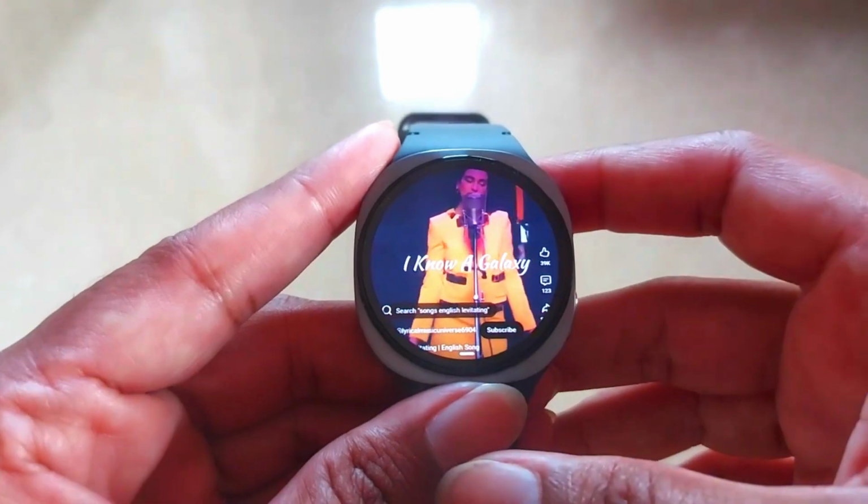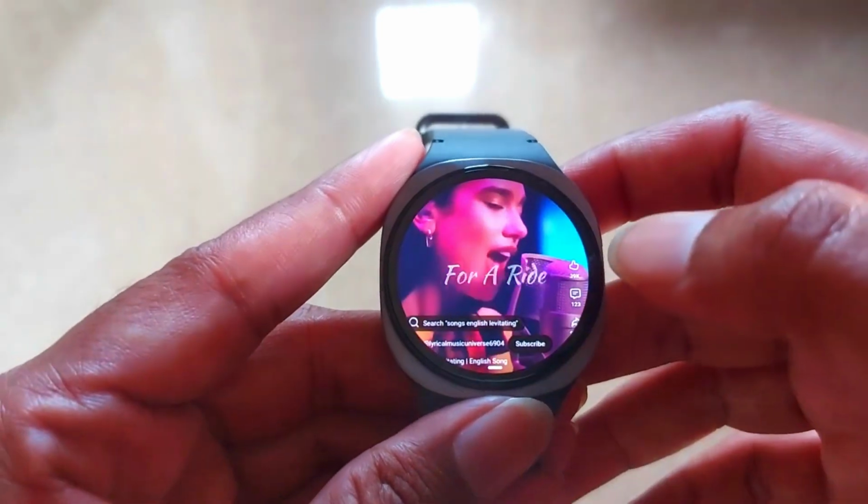Friends, just note that these are not the official apps. Yes, I'm not talking about official apps, but there is a way by using which you can use all these services. And how? I will tell you. Just follow these simple steps.